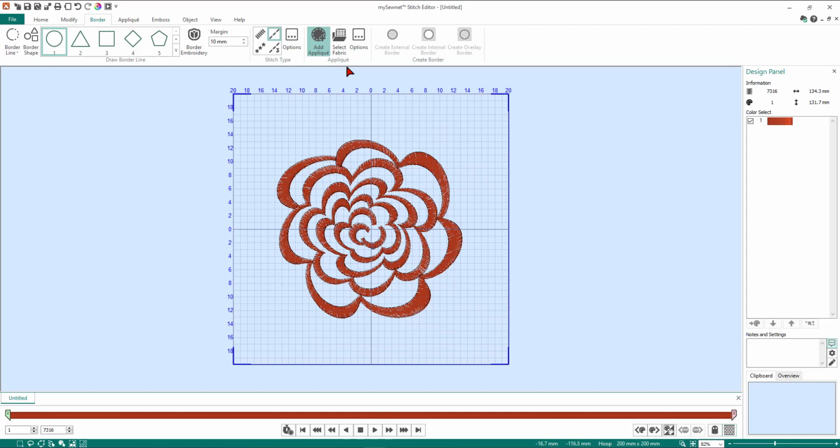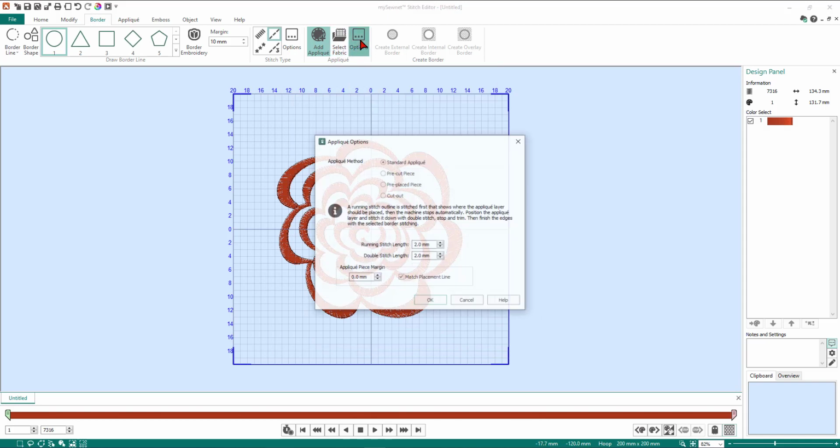Once I've done that, I'm now going to select the options button in the applique section. We're going to leave it as standard applique. So it gives you a description down here of what the different settings are. So if you go pre-cut piece, then it will tell you what it's actually going to do there, pre-placed and cut out.